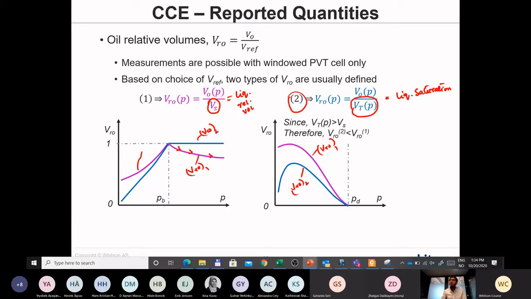It seems like it's more clear where the saturation pressure is for option 1. Is that the case, or are they equal? More sharp, or like it seems more clear where the saturation pressure starts, for the pink curve, for the gas condensate. Well, I guess for both. No, it's clear with both curves. Because for the oil, it's exactly 1, and then it starts to drop at the bubble point.